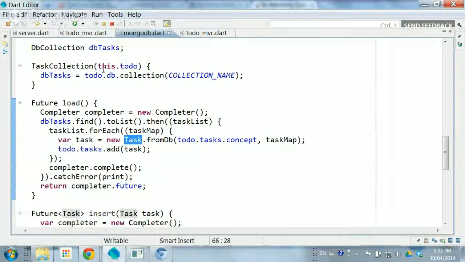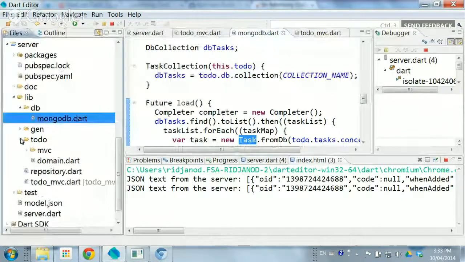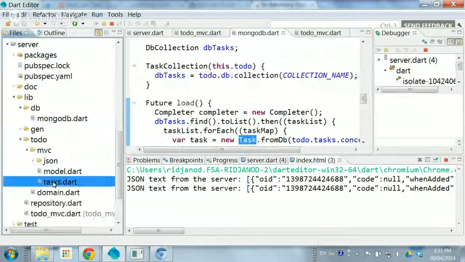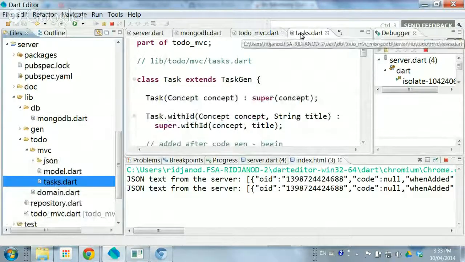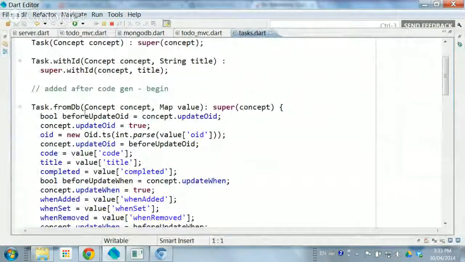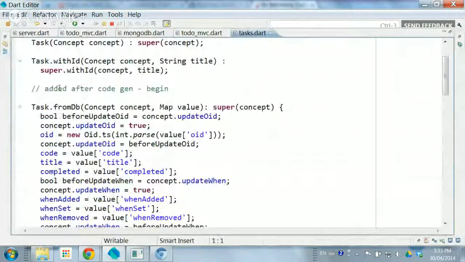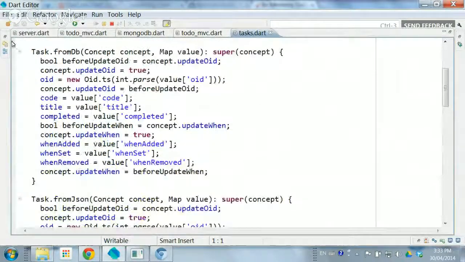And I forgot to mention this: on the server side, in the Dartling model, in the specific part that we have the right to change in order to accommodate server programming in a better way, we have this new code. This was generated by Dartling, but this was added after code generation, and we have the right to do that because this is a specific portion of the code.